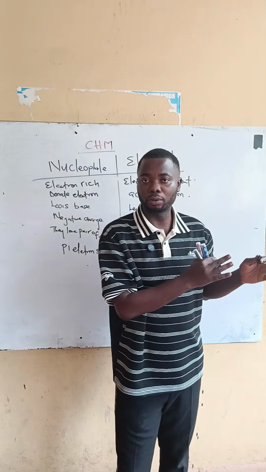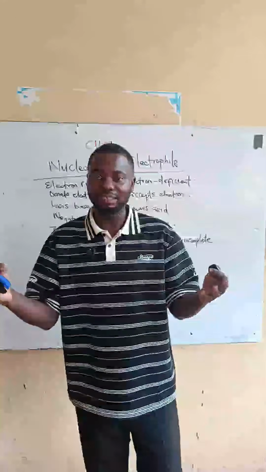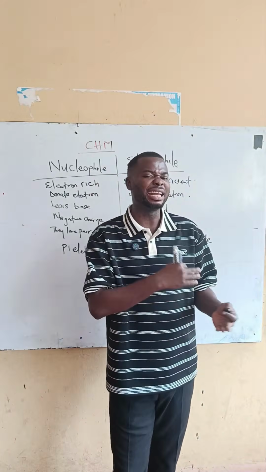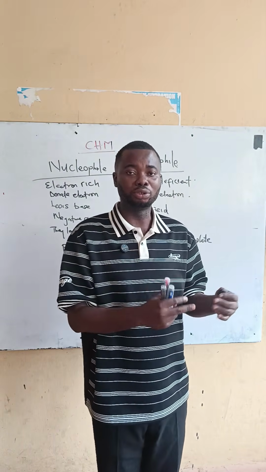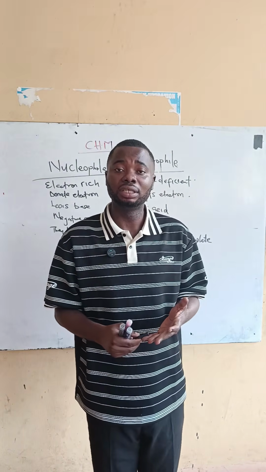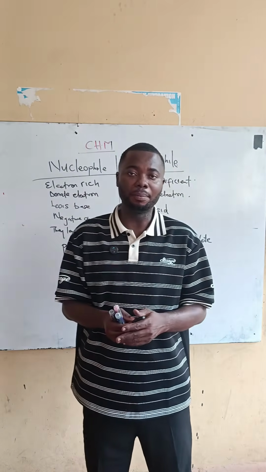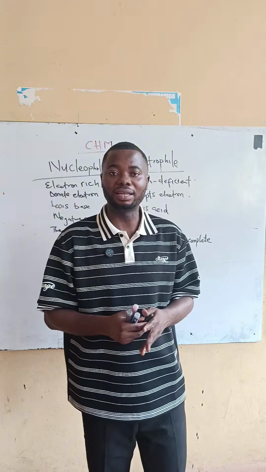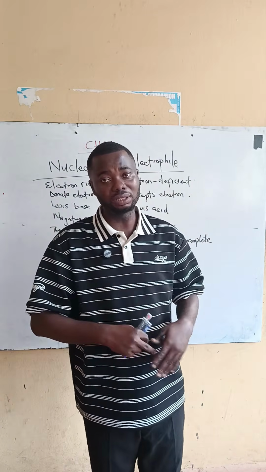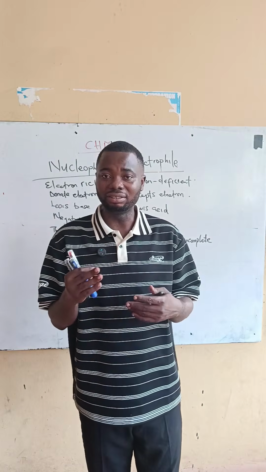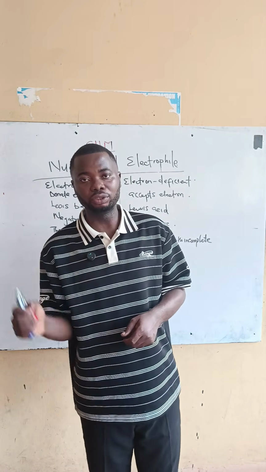Now we want to continue from where we stopped. We've started a series on SN1 and SN2, and I told you that to understand those two reactions, you must first understand homolytic and heterolytic fission, then what a nucleophile and an electrophile are. By the time we know this, we can explain SN1 and SN2 easily. So we are done with the first series, where we looked at homolytic and heterolytic. Ensure you check that video before going to the second one and before going to the third one.